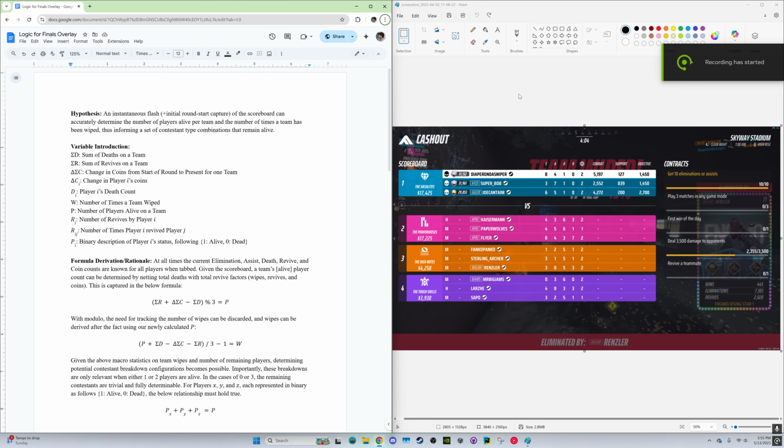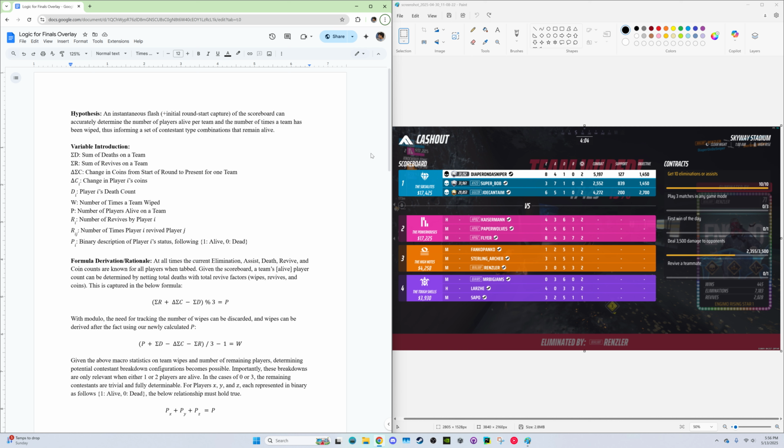Hey, welcome to WASD's, the finals overlay and the math behind it. So we're going to go over how we derive the formulas to calculate everything and then apply it to an actual example so you can see how it works, and then you can apply it on your own. And you are more than welcome to create a spin-off of this application if you want to using this logic. So feel free to do that if you like.